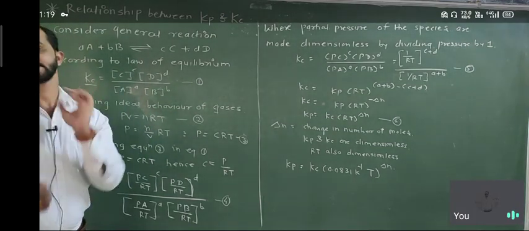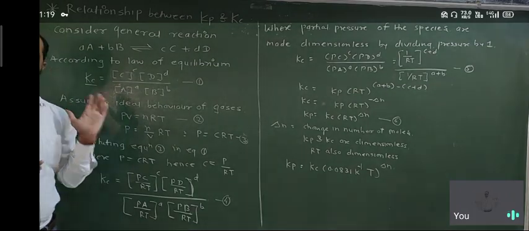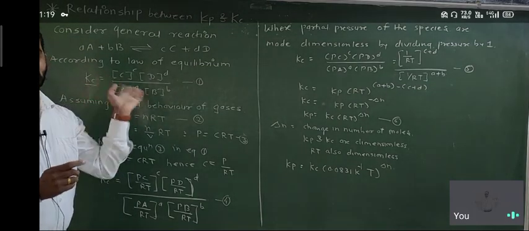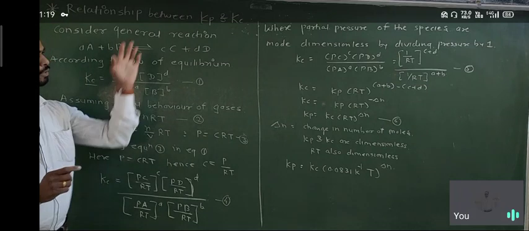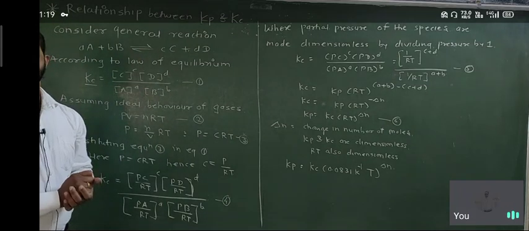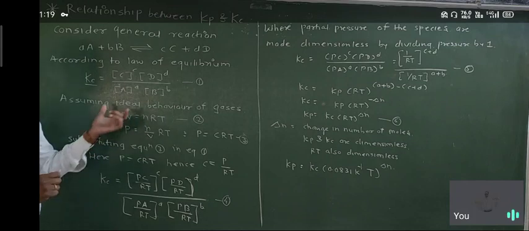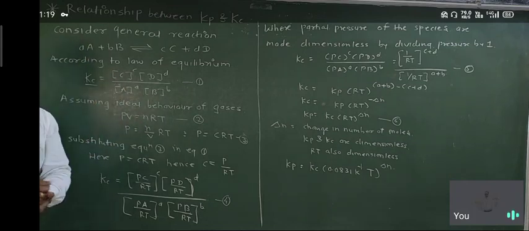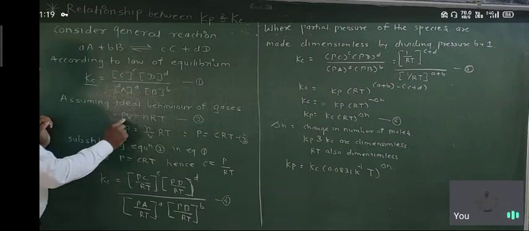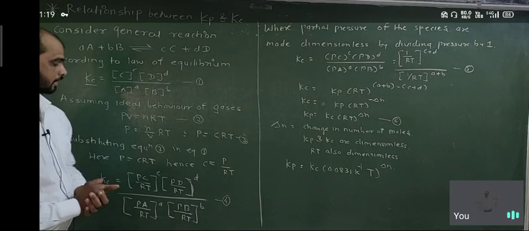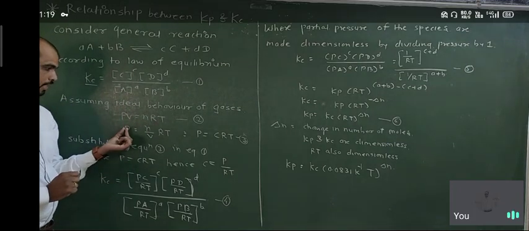If it is a gaseous state, the reactants react together and products are formed, both in the gaseous state. And you know, for gases we assume that both the gases are ideal. So for an ideal gas the equation is PV equals nRT. This is the second equation, you are familiar with this. Using this equation we can find P.